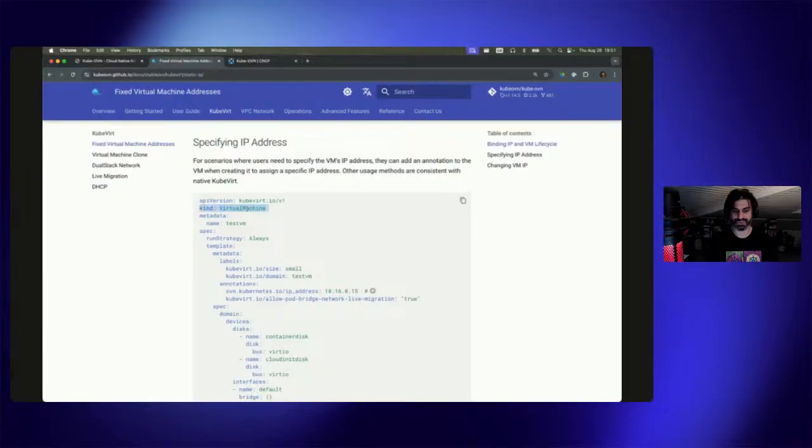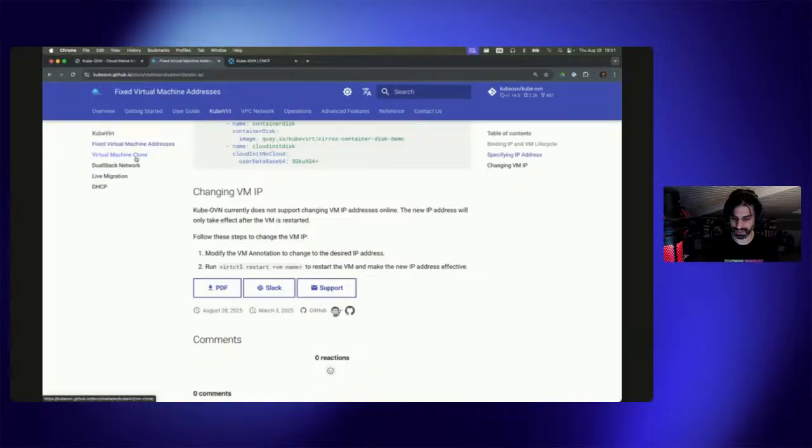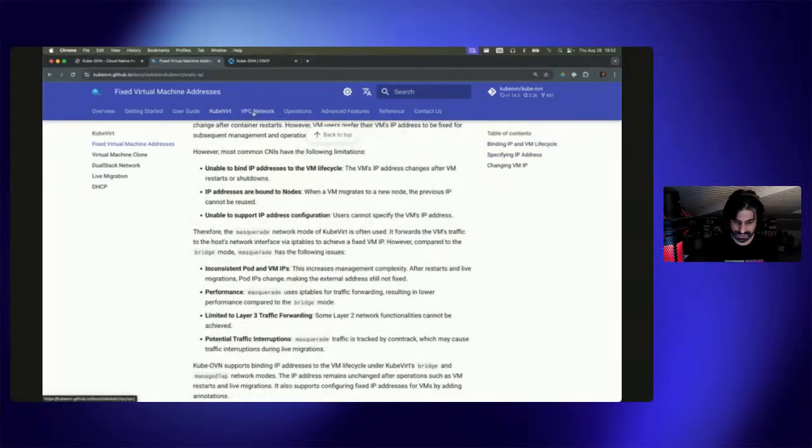Because this virtual machine eventually will create a pod, and I think this is the same annotation that you use with the pods. You provide the IP address here, and that's the main part. So when you are creating the virtual machine on KubeVirt, you can directly put the IP address here from that subnet, and it will be used by the VM created by KubeVirt. So it will also have the live migration and the other stuff with KubeVirt. So there is an integration, and I think it is important.